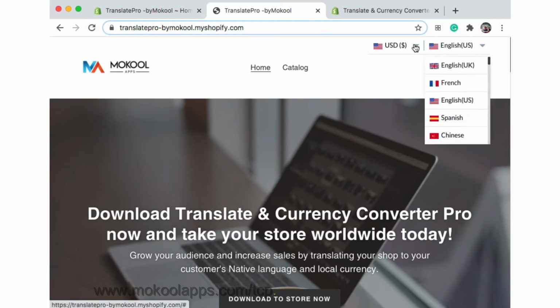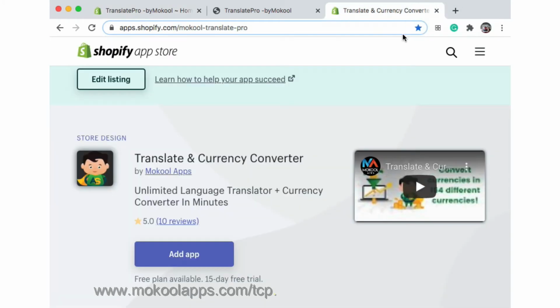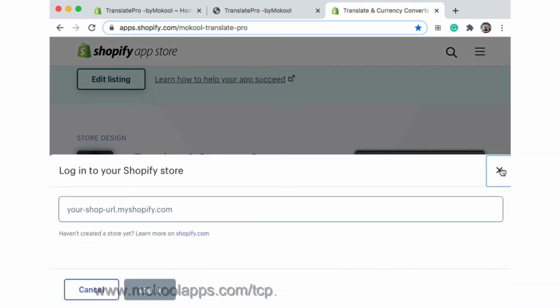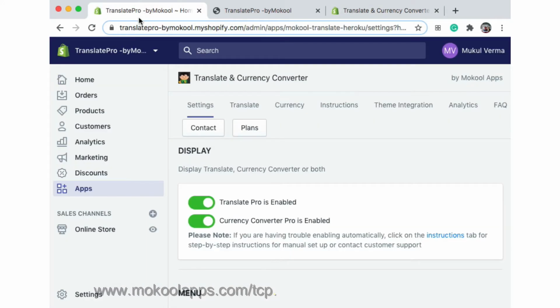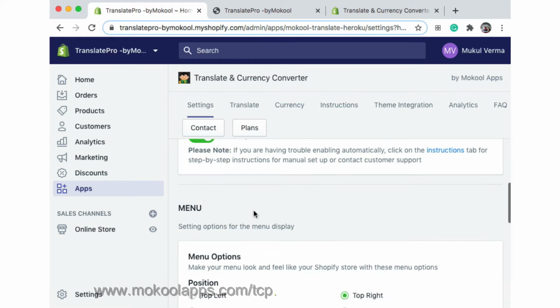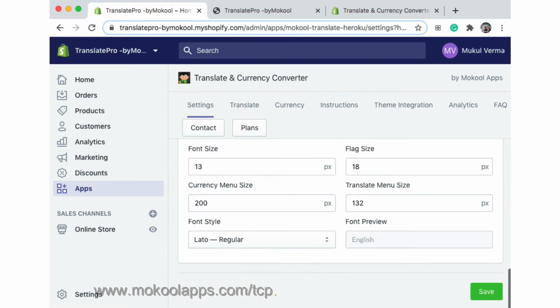If you do use both, it kind of looks like this. If you do use one, you just go into the back end. So go to the link, download the app, and you'll come to this page. When you go to the link, hit add app, type in your URL there and add it in. Once you've done that, you'll be taken through a process to set it up, and then you'll get to this settings page. Now, if you want to disable the translator, I'm going to do that, so disable the translator.